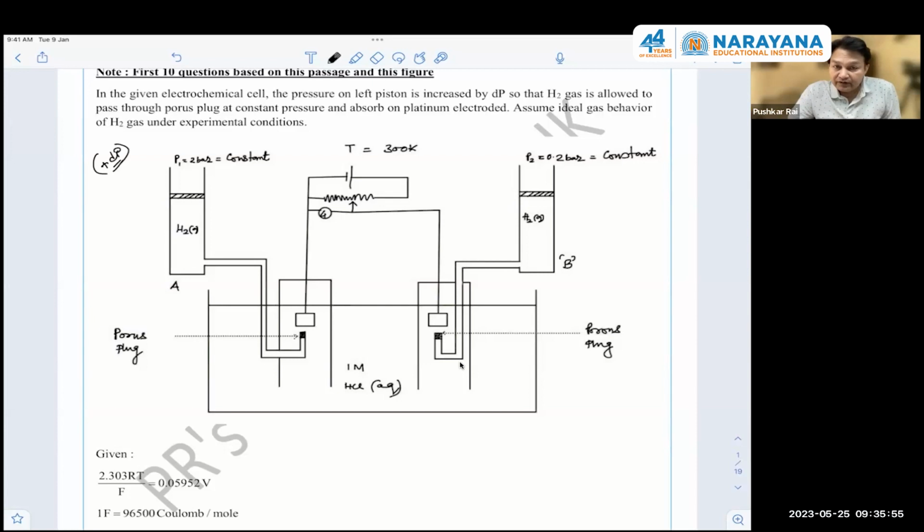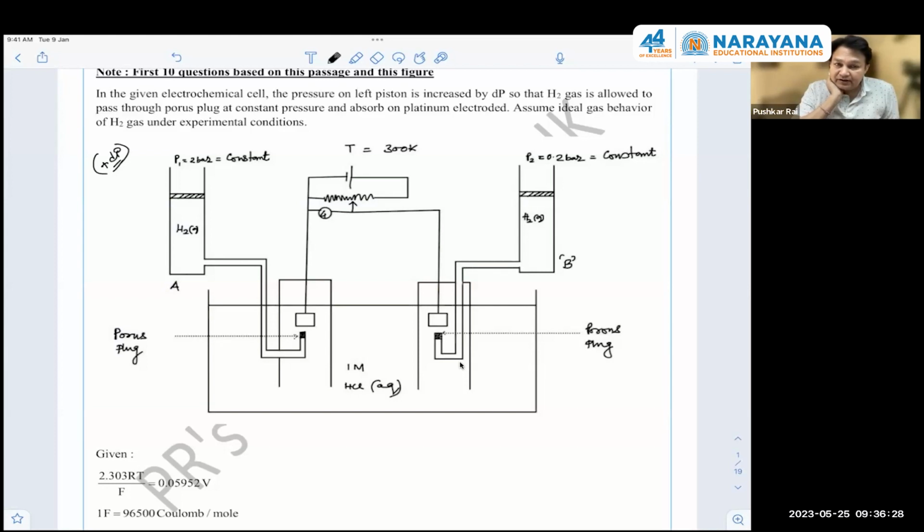But don't you think this potentiometer circuit will do something? It is maintained at a certain point, at a null point. So at the null point, if you change it slightly, then current will start flowing in the opposite direction, because the other is maintained at 0.2 bar and this is maintained at 2 bar. So if it is a galvanic cell, slight movement of this from left to right will make the current go in the opposite direction. So that means they are finally balanced.